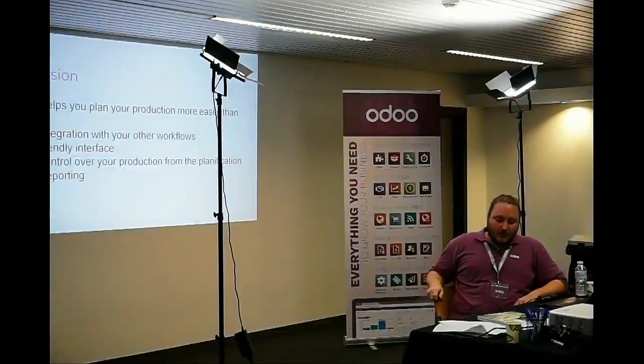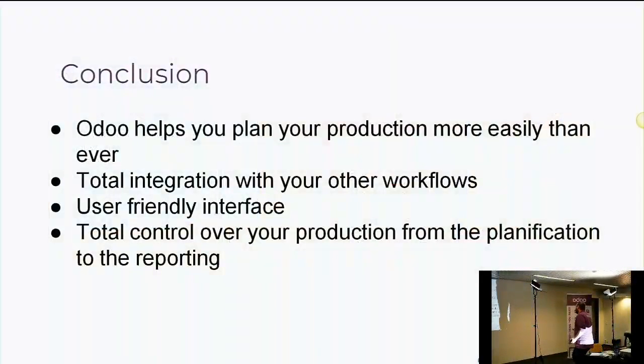So if you have any questions about those new tools, we are going to do the conclusion first. So now Odoo will help you plan your production more easily than ever. You really have a lot of ways to plan your production according to the way you want, so it's way more flexible. It's in total integration with your other workflows, which might be from purchasing, sales, inventory. You have a user-friendly interface, which is sometimes different from the other manufacturing software we know. And you have total control over all your production, from the planning, when you're going to do all the planning of your production, to the reporting, what you effectively consumed and stuff like that.